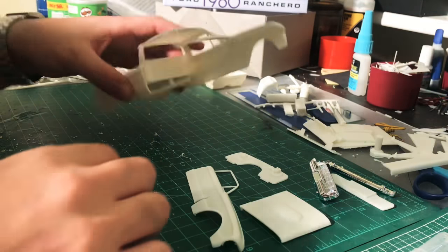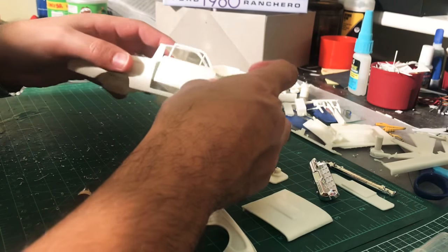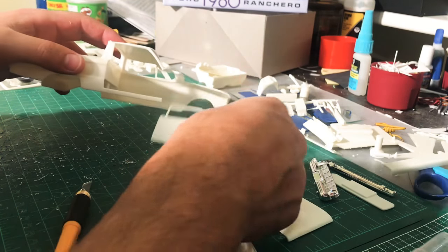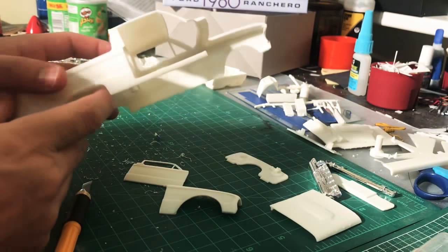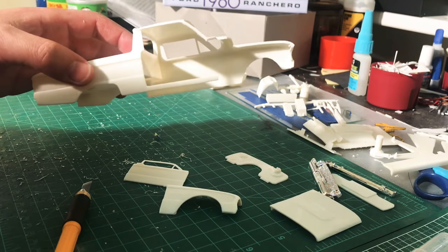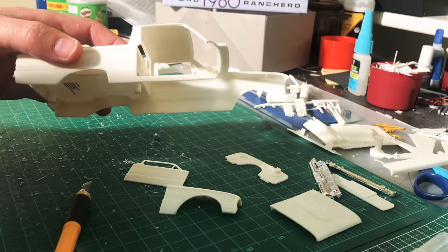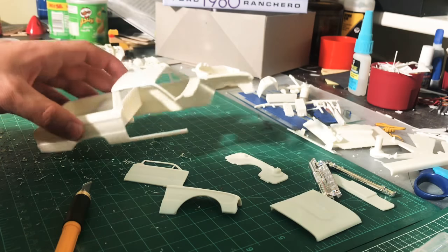So what you might be able to see now is I've cut the door away, and I've cut the front quarter panel away. So this is what it starts to look like. As you can imagine, it starts to get quite fragile, so you're just going to have to take it a little bit easy with the strokes that you make and try not to be too rough.